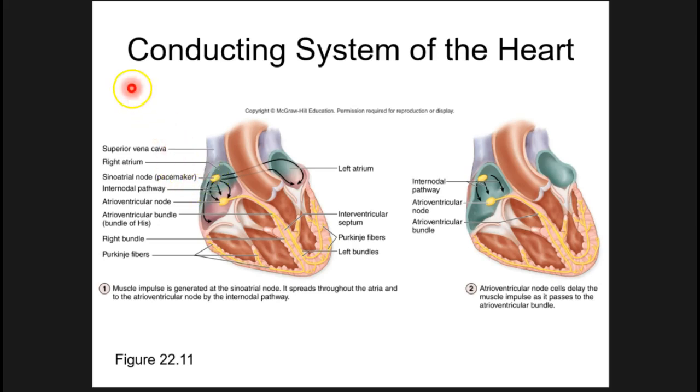So that vagus nerve is actually going to innervate this pacemaker of the heart rate here, and this one as well. But it's actually just going to slow down your heart rate. In the absence of vagal innervation, your heartbeat would be approximately 100 beats per minute. The other way to say that is this SA node, the sinoatrial node, initiates action potentials at 100 beats per minute.